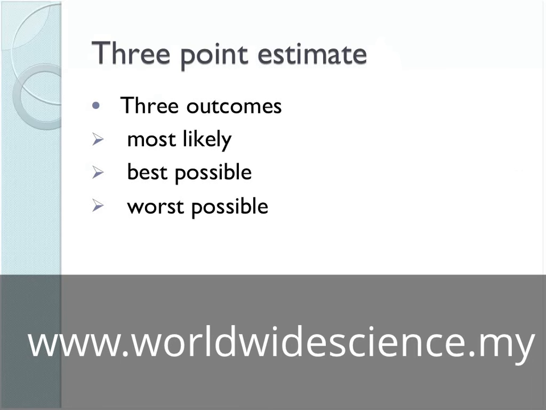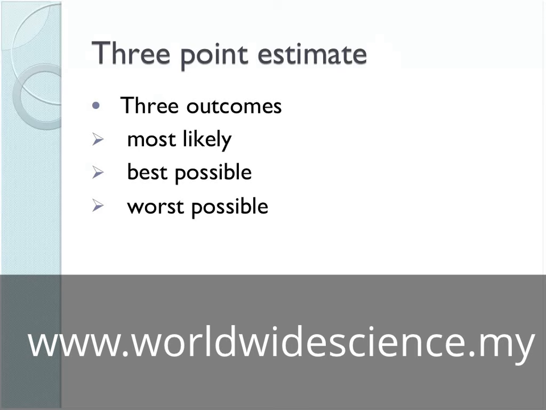Actually, in the conservative approach, we have 3 kinds of point estimates. So in any kind of project, we can make the decision based on these 3-point estimates. For example, the project could be the most likely, the best possible, and the worst possible. Here we talk about the outcomes, about the profits.